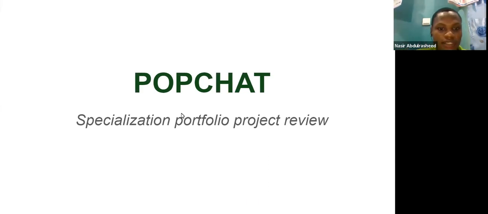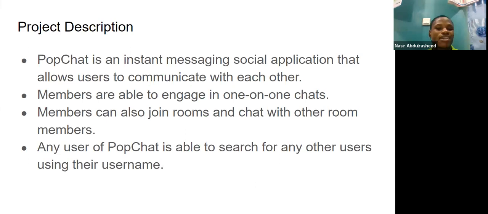Welcome to this presentation. It's my specialization portfolio project. The project is named Popchat. It's an instant messaging application that allows users to communicate with each other via WebSocket connections. There are two types of chats on the platform. There are one-on-one chats that are direct chats between users, and then there are room chats where rooms are created and multiple users can be in a room.